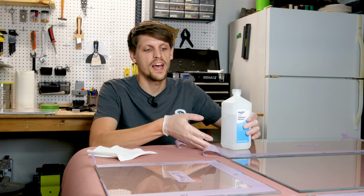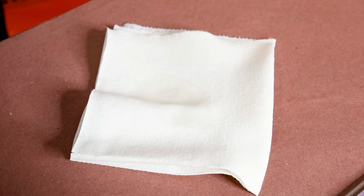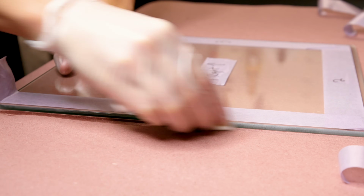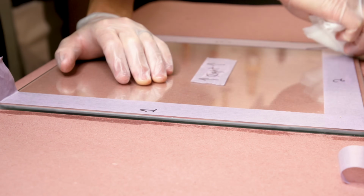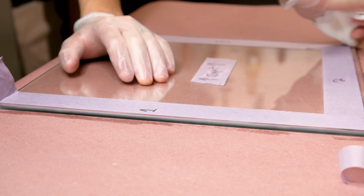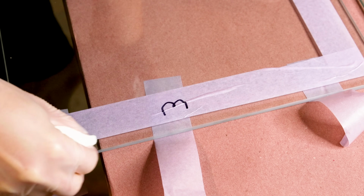Before we apply the silicone, it's best to clean off all of the edges and the areas that we taped off with isopropyl alcohol. Just douse a paper towel in it and wipe it along the areas we just taped off. Make sure to get the edges and the faces of the glass because this is where the silicone will be applied. The reason we do this is to remove oil and debris that could cause issues with the seal.